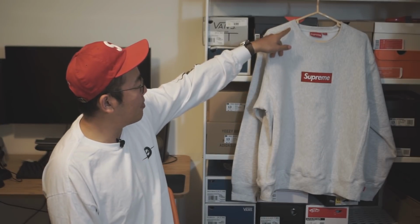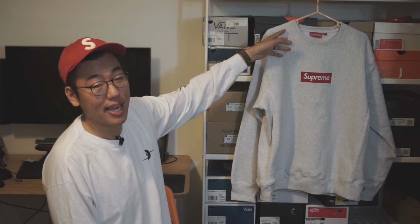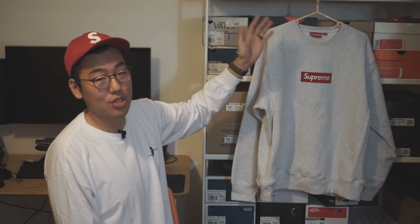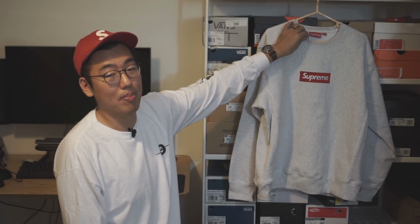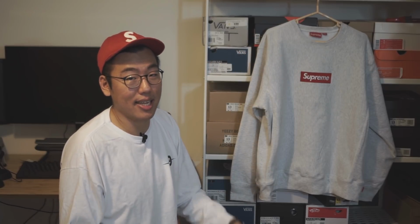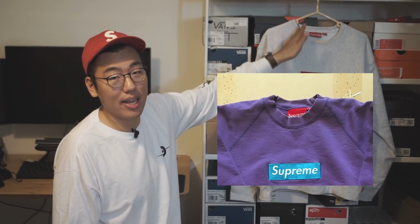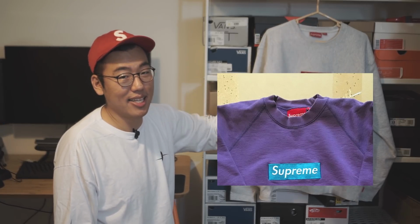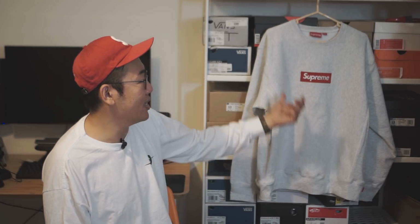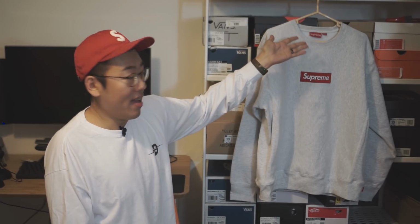Moving up to the top of the garment, we have the elastic neck cuff, and I'd say this is probably the only downside of the crewneck versus the hoodie. Over time as you wear it and wash it, the elastic neck cuff will stretch out, because there are elastic strands in here, and due to the nature of elastic, they stretch out. And once it stretches out, it does that weird, ugly, wrinkly, wavy thing around the neck. You don't want to see that, but it's just something you have to deal with when it comes to elastics. Hoodies are immune from that, obviously, because they don't have a neck cuff.